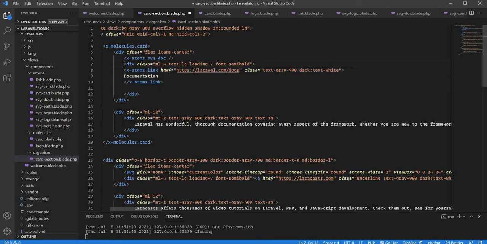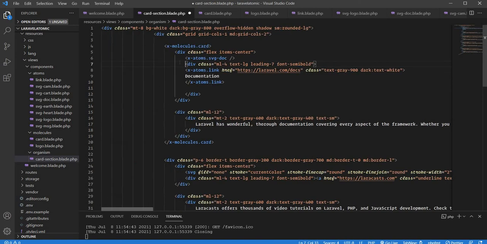So we have this tag, we have this. If you see, we can also make this one as our molecule. So we can have something like card heading as a molecule, and then we can combine it however we like. Because then the card will be one organism in itself. So we'll just keep it for this level.